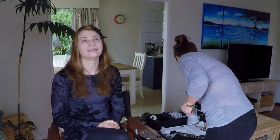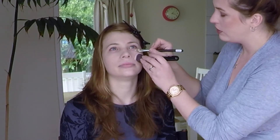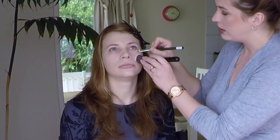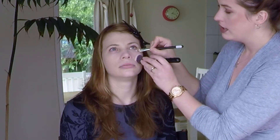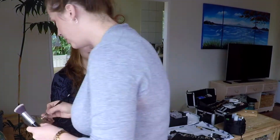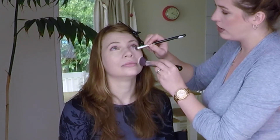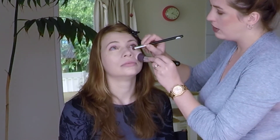We can use concealer for the under eyes but also for any blemishes that are still showing through. When you're doing the under eye concealer, because you don't want it to crease, you're going to ask them to look up. Then if you need to, you can have a pad or another brush and just hold the cheek down so that you can get rid of any creasing and blend it in. Be really, really gentle because you're around that eye. Then you can let them know they can relax. Getting right in under the lower lash line can be quite a tricky spot — just be really gentle and really patient.